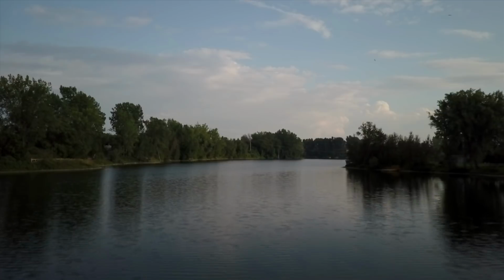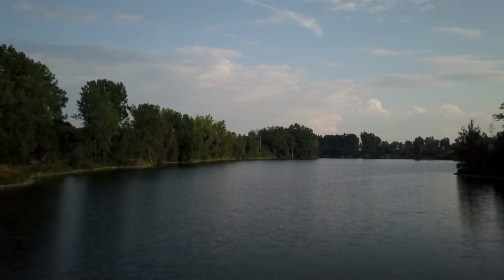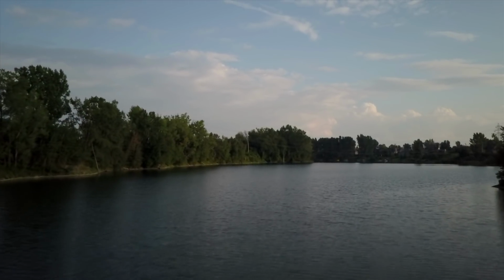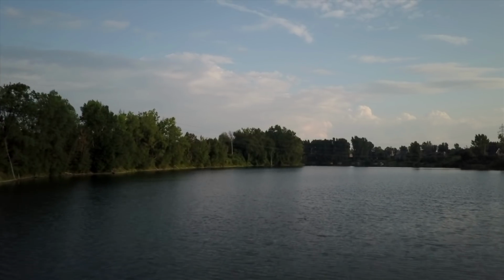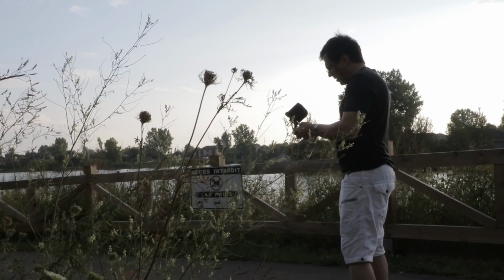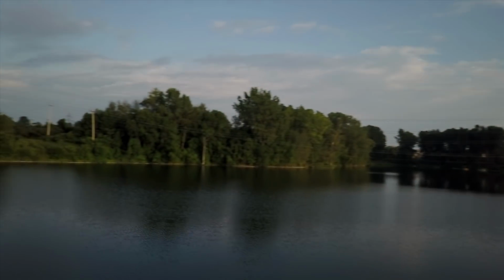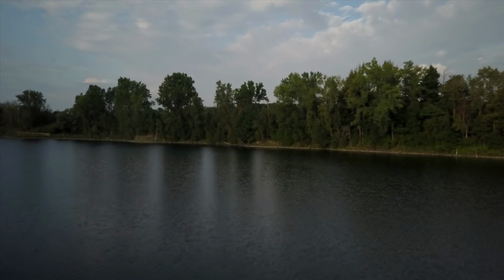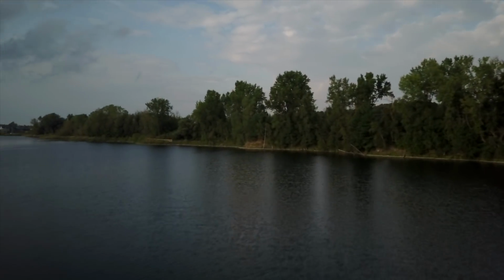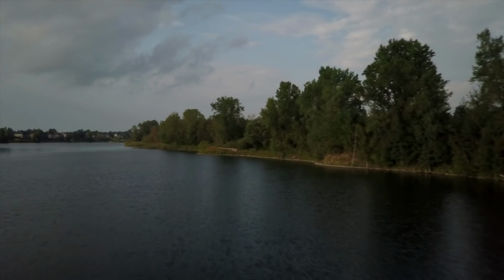I was flying very low to the water. Yep, it's here over the water. It's very, very close to the water, 20 feet. And now I'm going at the end of this here. Now I'm gonna try to make a turn without stopping, just slowing down, but trying to take back control of my drone, because I used to be good at it. And since I haven't flown it very much lately, I became a little bit weak at it.